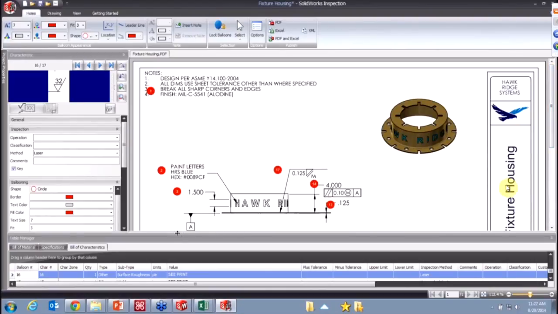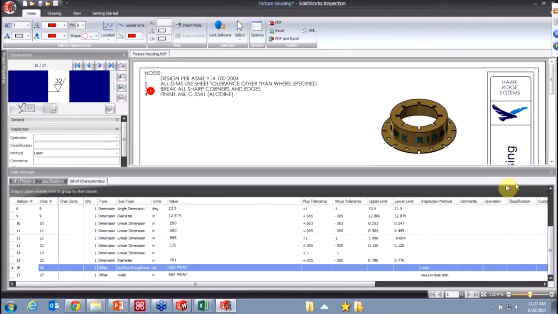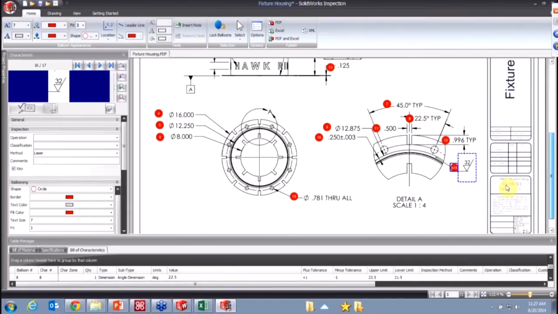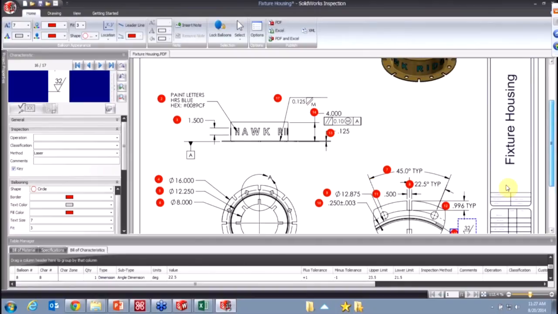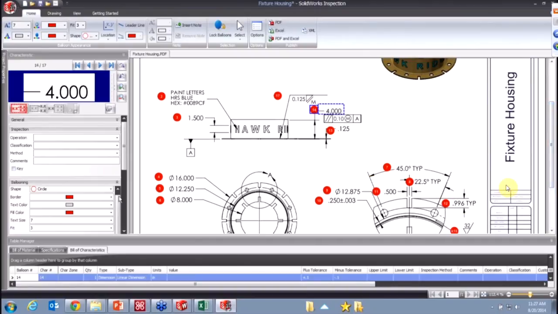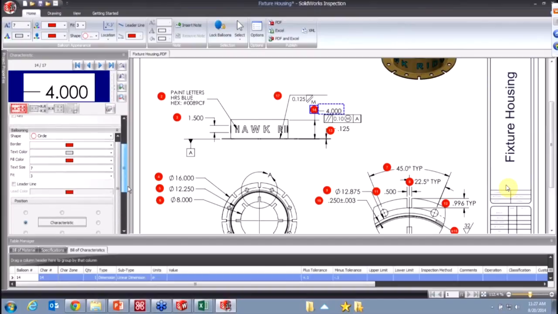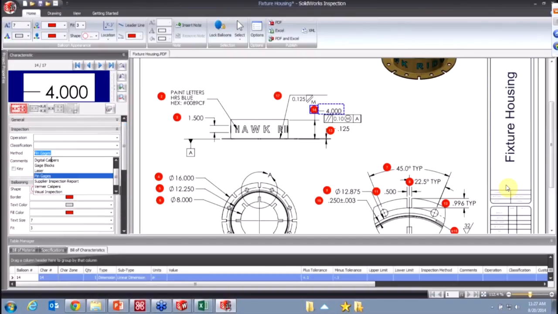Okay, so let's take a look at these other tabs. Well, first off, let me add one more specialized inspection method. That way we can do a little filtering. So let's just say, all right, that one there. I also want to inspect that with a laser or something.